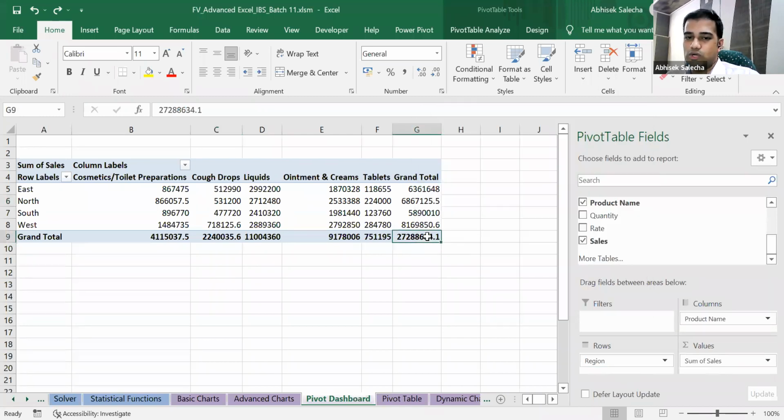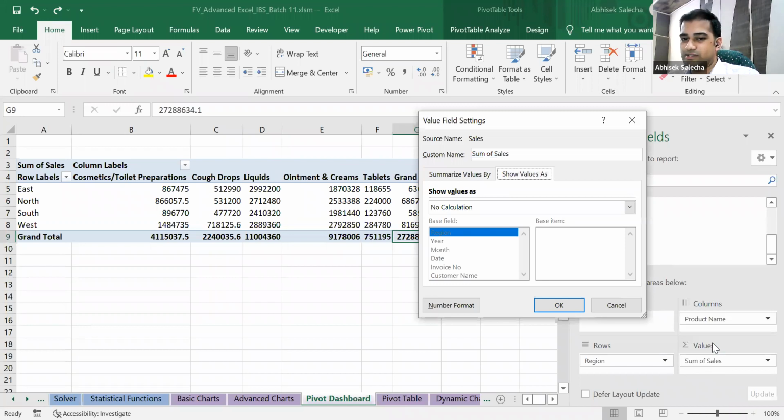Let's say this is the total. I want percentage of the total. Right. Okay. So you close. I don't want you guys to do this step, but there's an option called show value as.